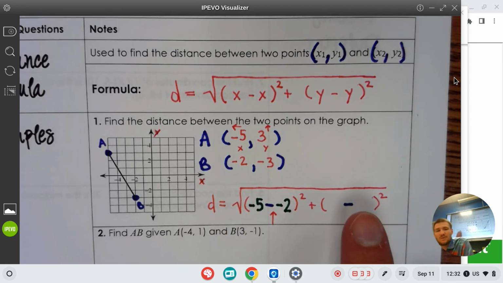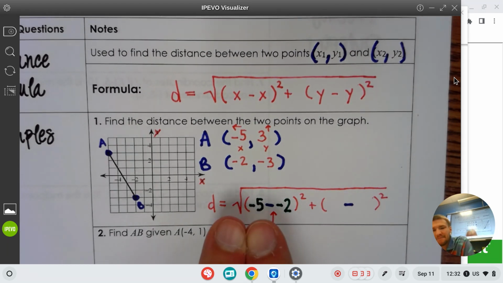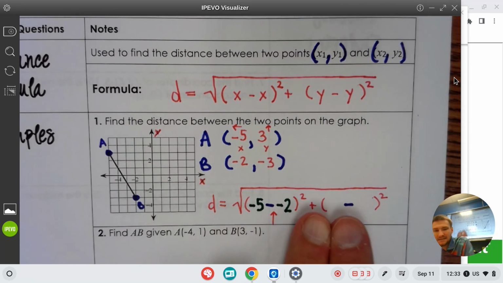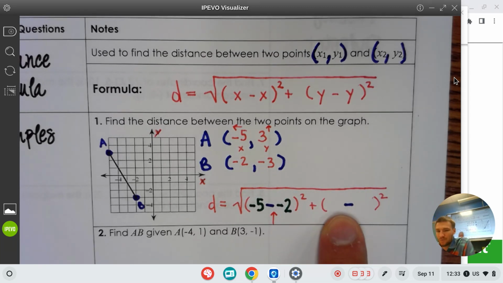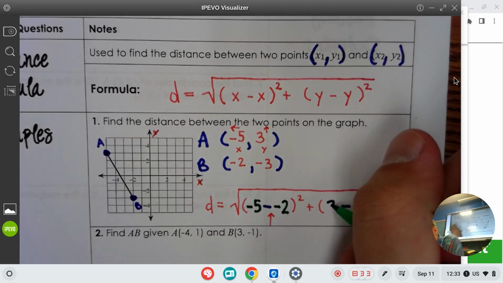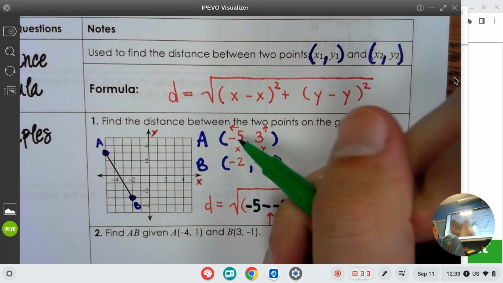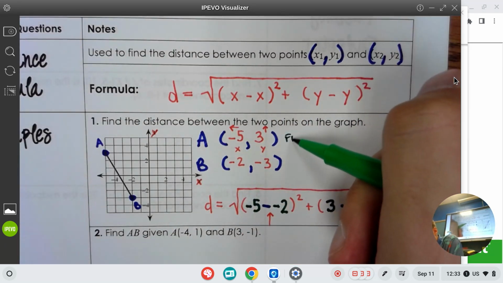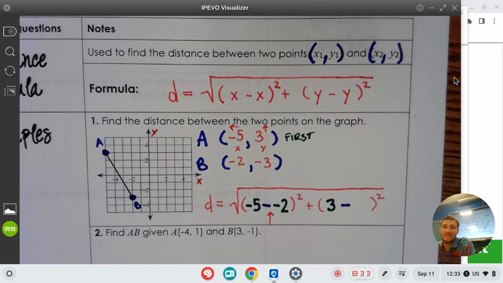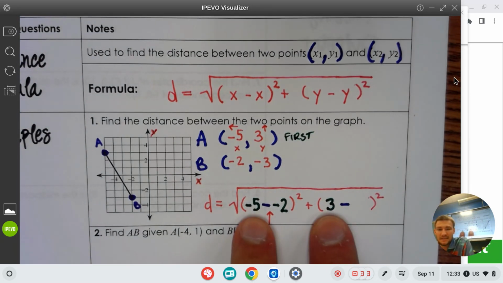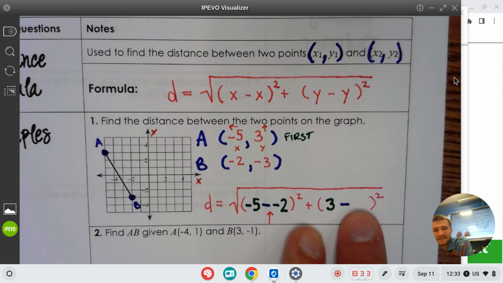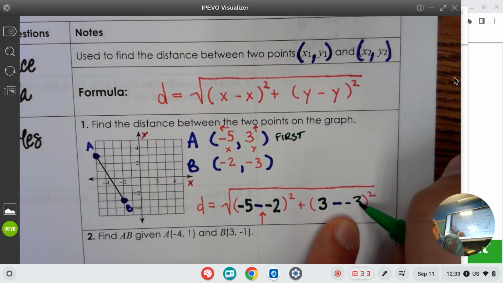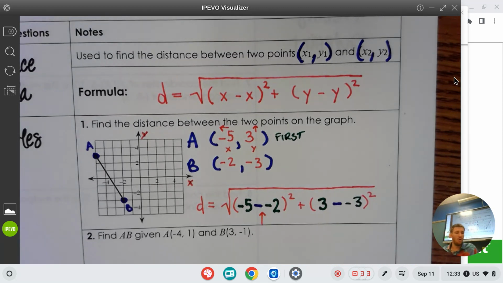Now we're going to go to the y portion, and all we have to do is get these two numbers in the right order, and the question's over. But they have to be in the right order. Negative 5 came first, so which number has to come first? 3. It has to be 3. Because A was the first number, we have to make sure it's the first number in both sets. What number goes in this last piece here? Negative 3. All right, we got the whole question.